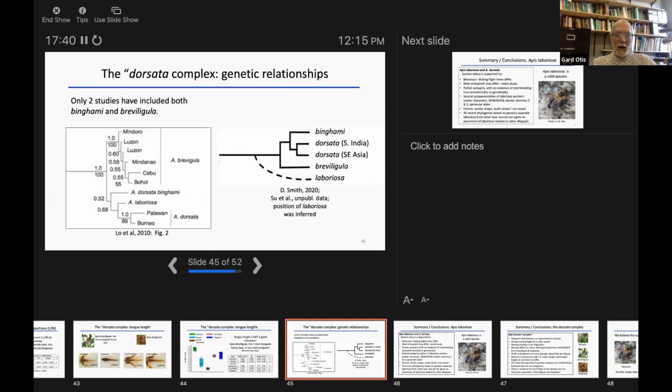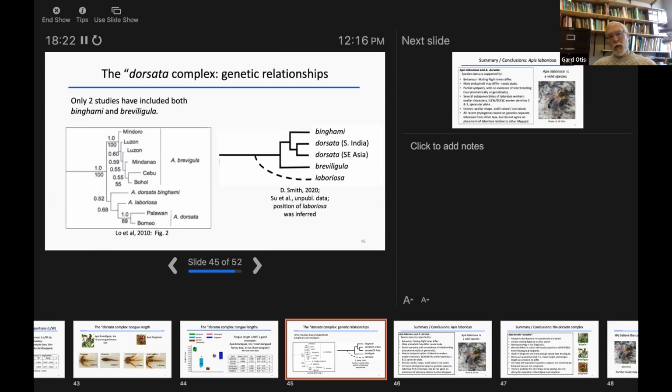All the members of the Dorsata complex, that would be Dorsata, Binghami, and Breviligula, are all known to forage nocturnally. There's a correlation in general that bees and wasps that are active at night, like Megalopta, the halictine, also have domed and large ocelli. So the domed and larger ocelli are almost certainly related to detecting light and flying at night.